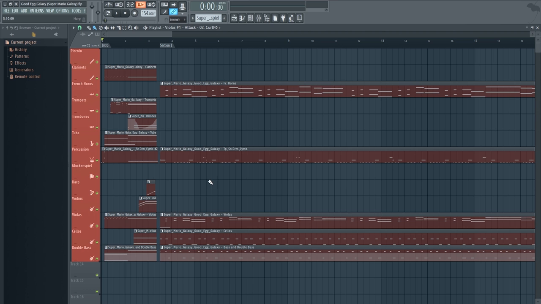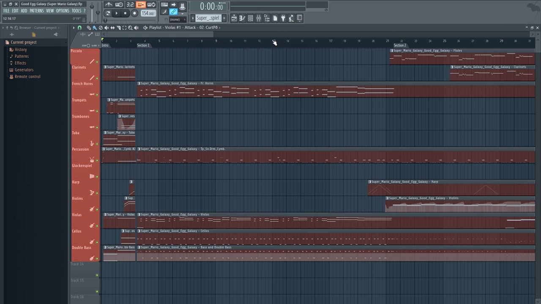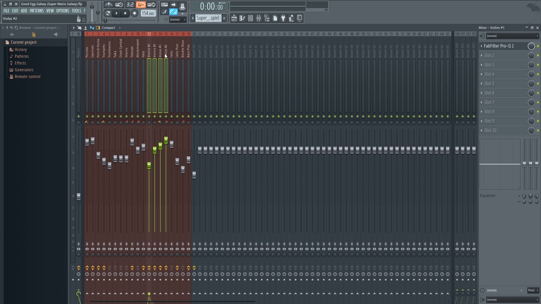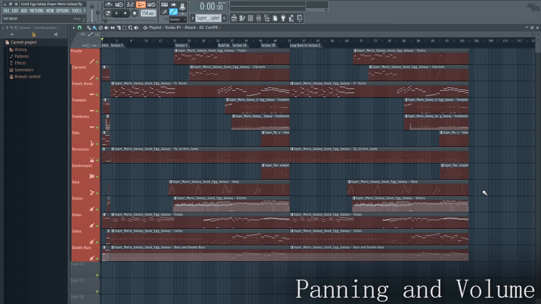In my recreation of the song, I chose to split the violins into two different sections to add color to each. You can also see that both the cello and double bass have pizzicato, as well as are played legato as well. Let's take a quick look at the panning and volume before moving on to the actual sections.